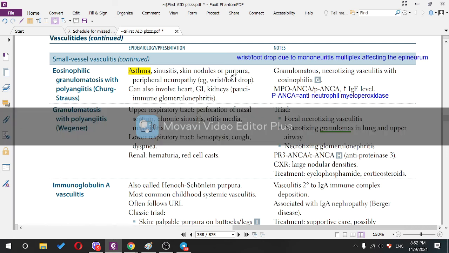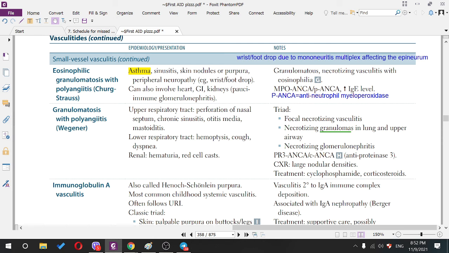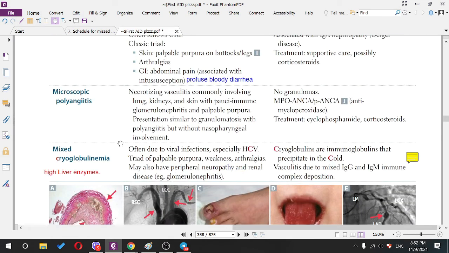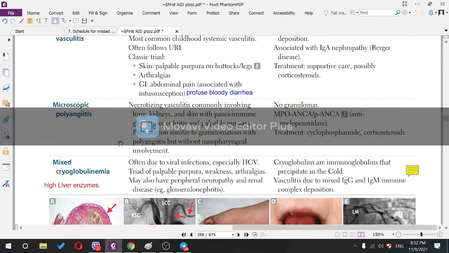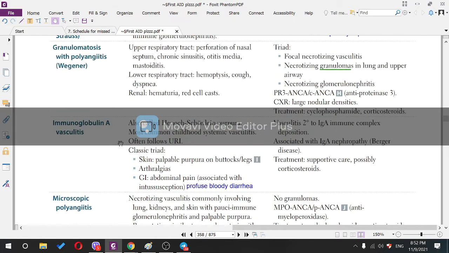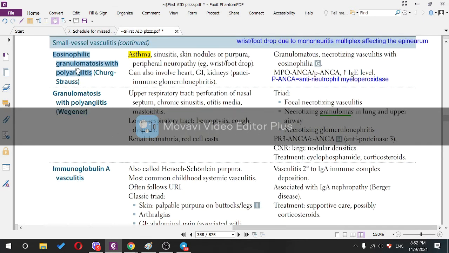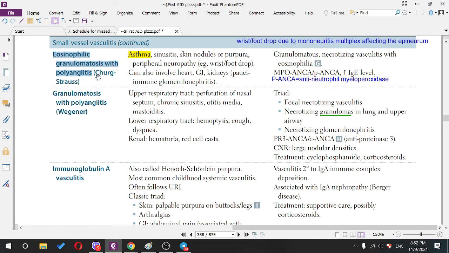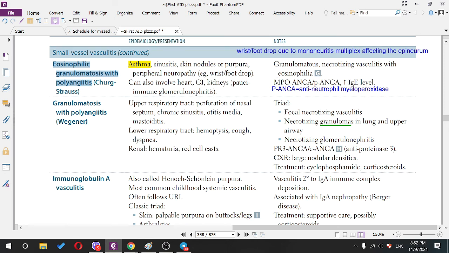But in recent years, why am I telling you this story? For you to know, guys. On your test, you might see this name instead of Schurg-Strauss. They are trying to remove the Nazis' names from the books: Schurg-Strauss, Wegener, Henschenblon. So you must become more comfortable knowing the other names, since they can mention the other name and not mention the scientist's name for you. And if you don't know the other name, you lose the question. So be careful about that.